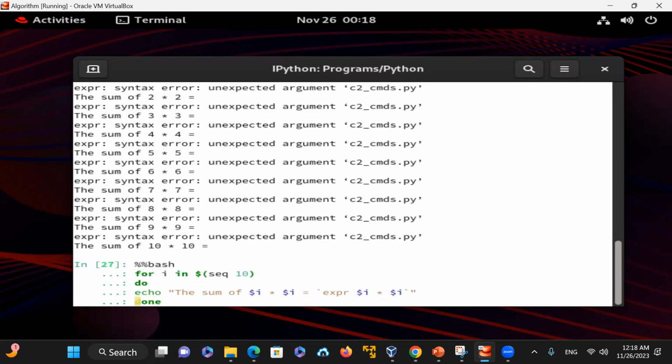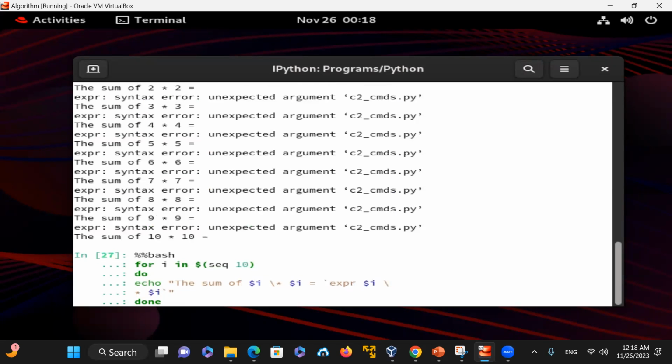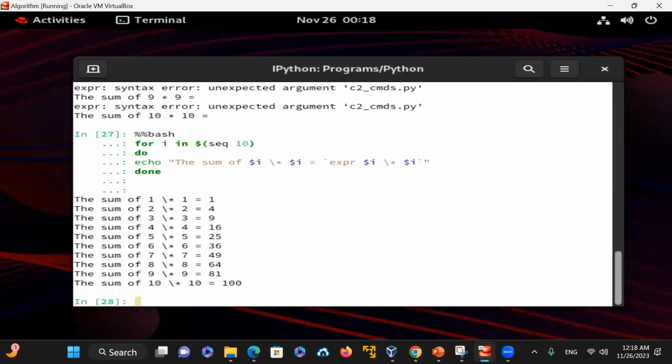So the way to make it work, you go back here to the asterisk and you just escape it. So if I escape it for both of them, it's going to work.